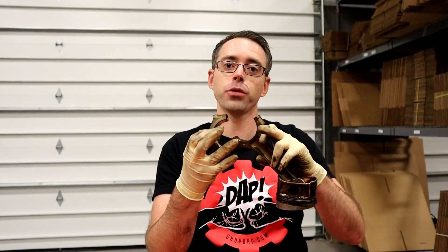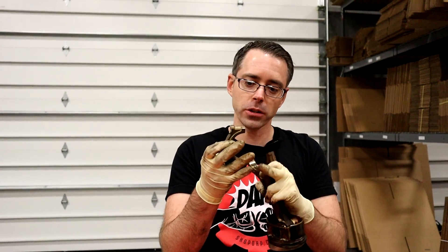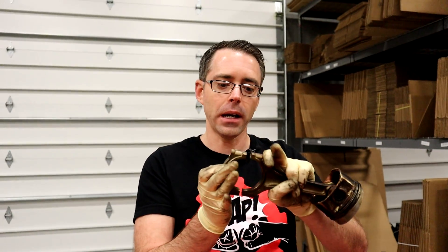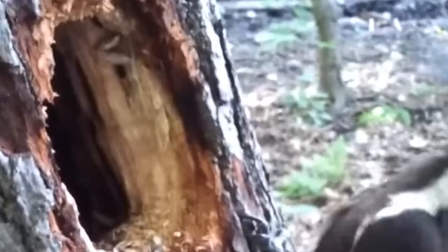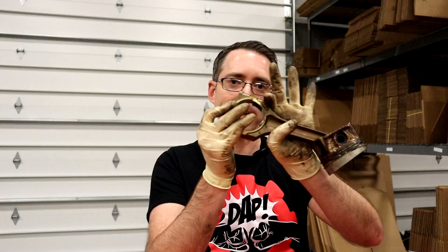Rod knock is something that you would get if you had a failing component in your engine. If you did run your engine low on oil, you can do what's called spin a bearing. These bearings inside here can be spun because they don't have enough oil, which creates too much friction and causes it to spin out of its location, allowing a gap between the two — which is what you hear knocking around. Most of the time a spun bearing comes from low oil or a very poorly maintained engine. It's always hard to know — it could just be an anomaly of the failure, but generally it's going to be one of the first two.